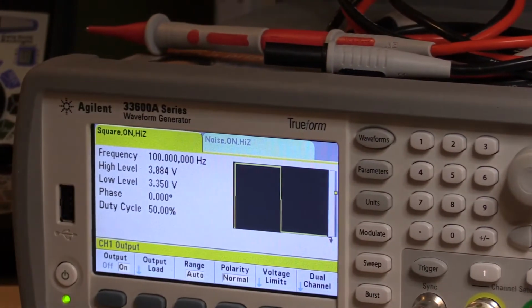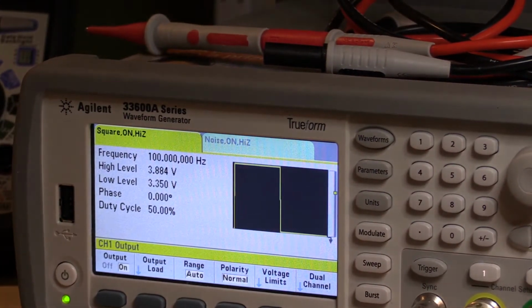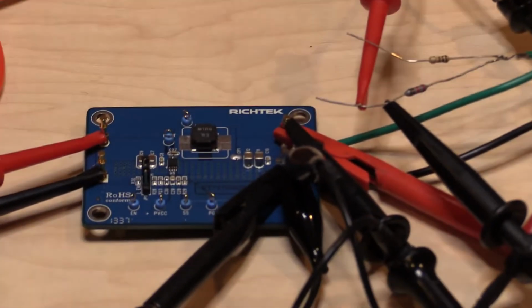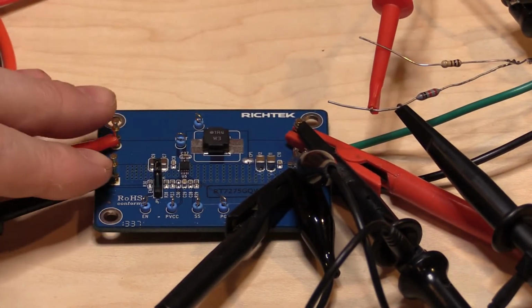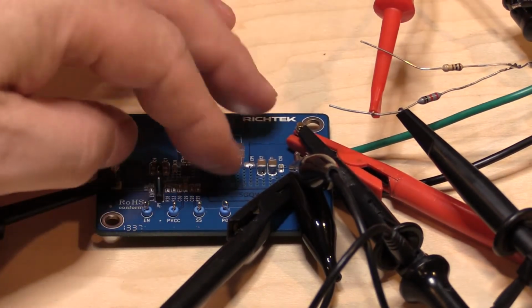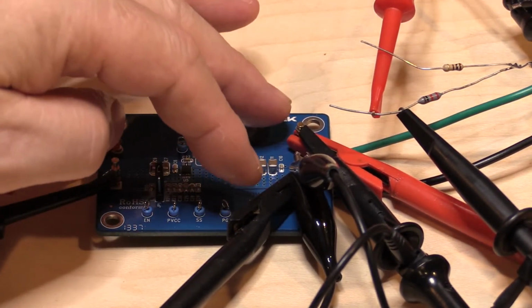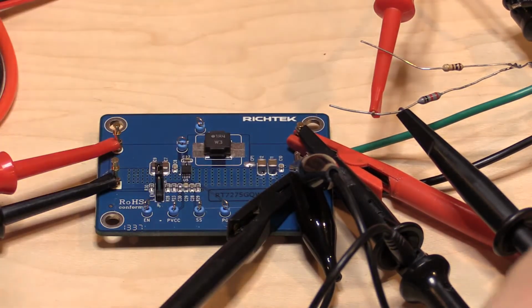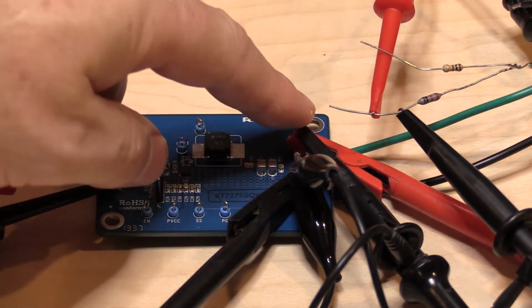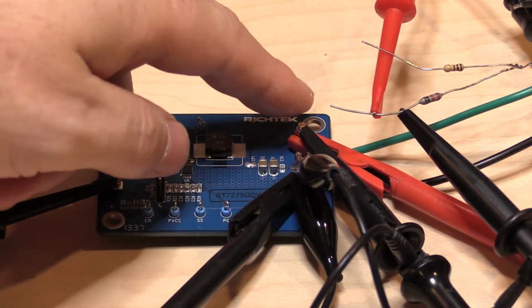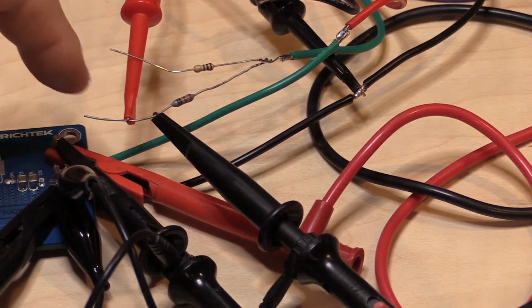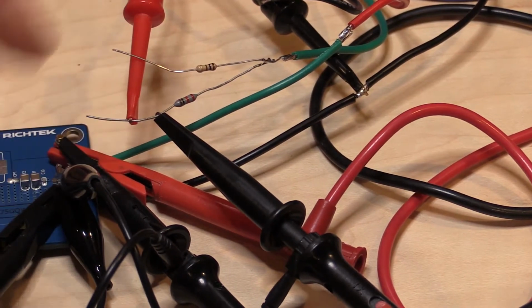Now if I switch back to the arbitrary waveform generator here, just to show you, sorry, before I do that, this is the board here. So what you can see is this is the input from the DC power supply. I've got a voltmeter connected here, but it's not turned on right now. The oscilloscope is connected directly against the output pin and the ground here, and I'm monitoring the gate on this pin here, which is being driven from the signal generator.